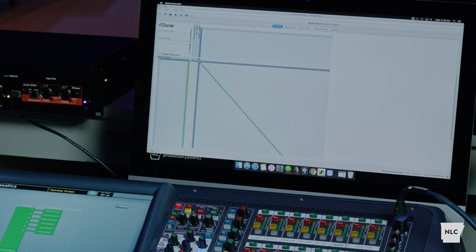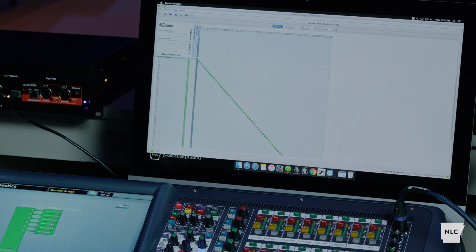In this setup, in this situation, there's not a lot of need to go back into the controller and do any patching and have to change anything. We'll do that changing in the console if need be, to get us to Allen and Heath. So in that setup, and what we've done on a lot of the different campuses, is we've gone just straightforward one-to-one patching, and it's pretty straightforward.